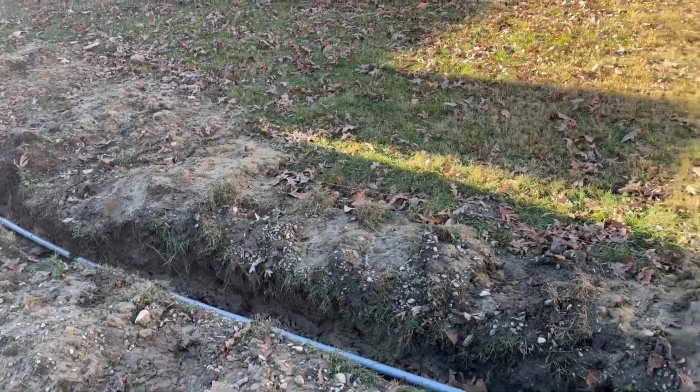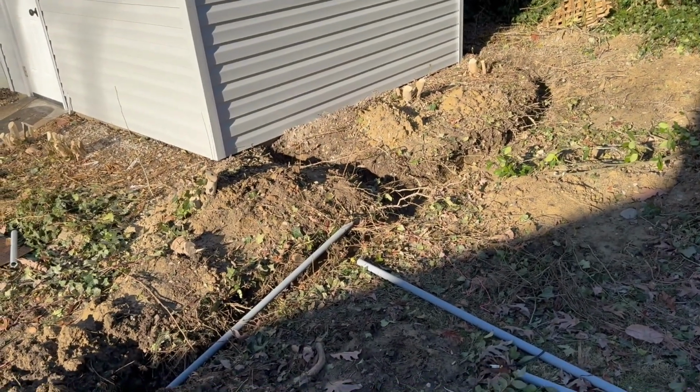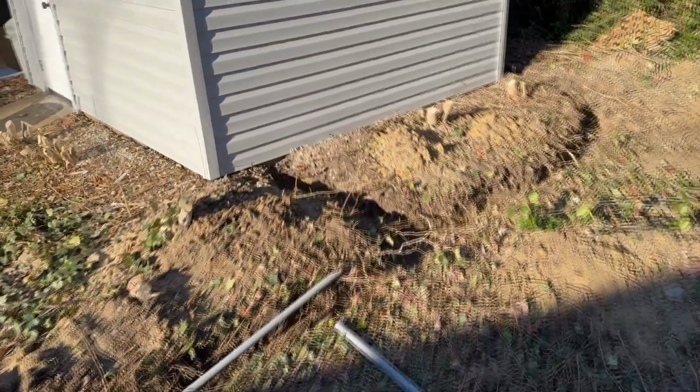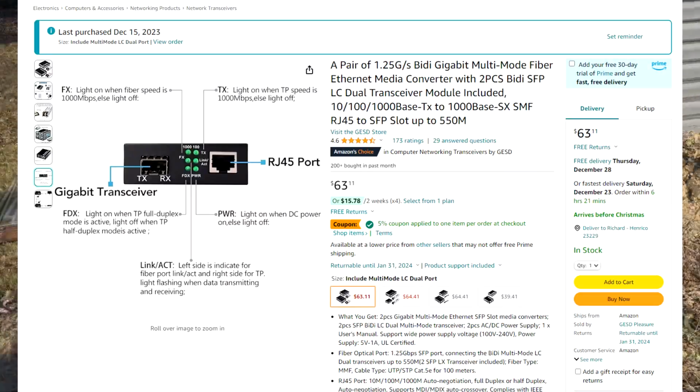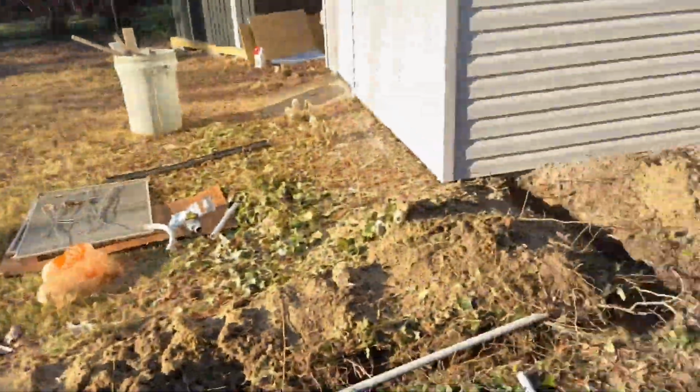So it's going to pop into the shed right there, into the corner where the computer will be, and then it'll link up to some kind of unit on each end. Off the top of my head I can't remember what they're called, but once it's all done, I'll update it and show you the stuff I got. So it's up to a 10 gigabit connection, and it's hardwired straight from my house into the shed. So that's what I've been up to.